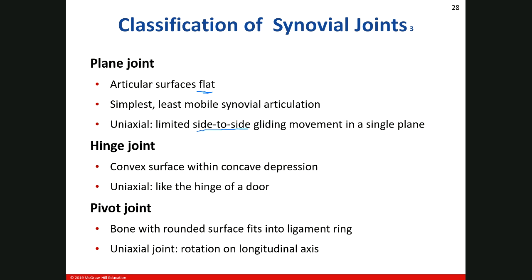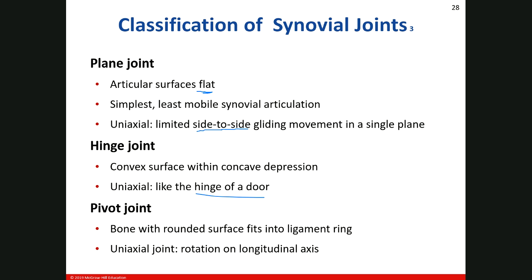A hinge joint, can anyone guess what a hinge joint is in their body? Elbow, yeah. Elbow, knee. Knee has a little bit more, all right? But basically what we're going to see is, just think of a door, all right? Like that one over in the room. Hinge joint, elbow, all right?